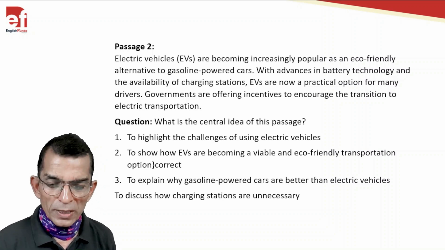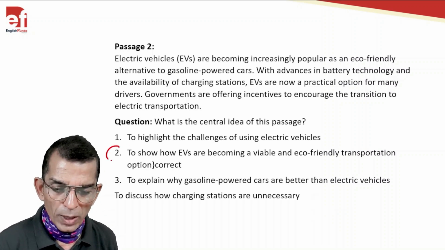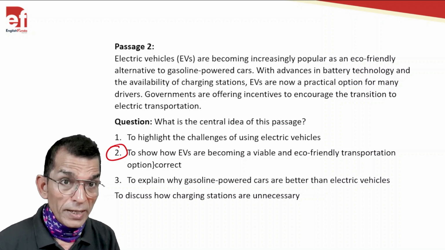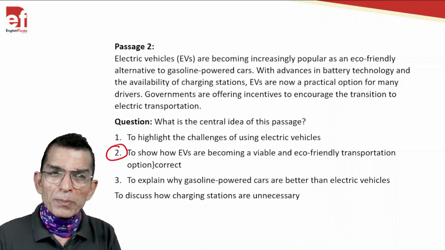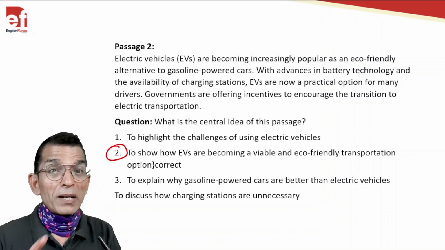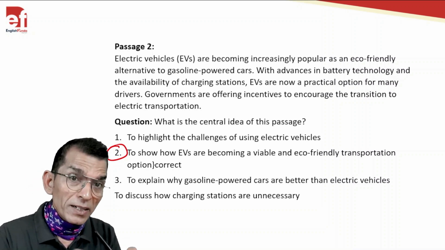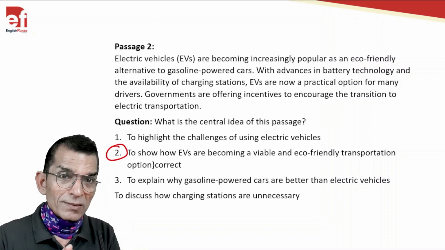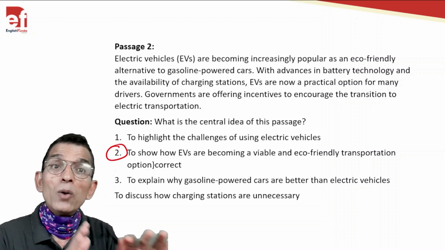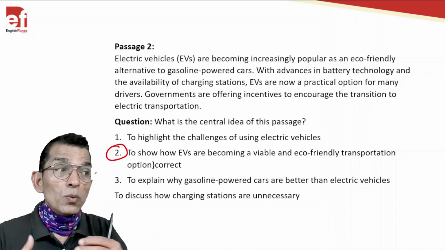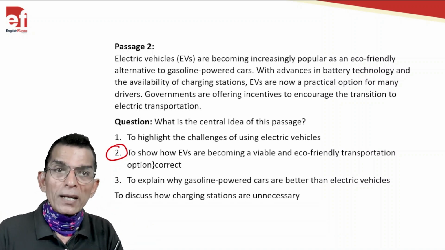So immediately you would say, this again is all about the second one. The options are very easy. Identifying the primary purpose is not so difficult. But if I make the options tighter or closer, then problems start. We will come to that later: how to choose the correct option when all the options look to be correct answers.